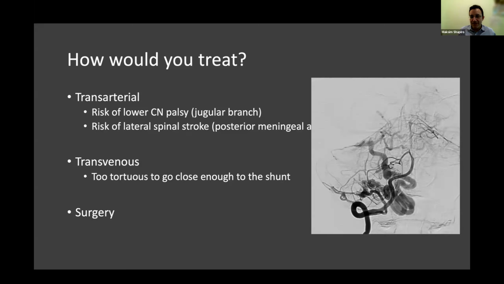I think there's something to be said for, just like we were talking about in the previous cases today, that we have to have a strategy. The strategy may be different for different people, obviously, depending on how you see things. But the approach of, let's just try to get in with the microcatheter, see what we can see, start pushing the embolic material, that's not the right strategy, right? Hidetsugu had a strategy. This is the right strategy in that setting. And he stuck to it, and you have a good result. That, I think, is very important.